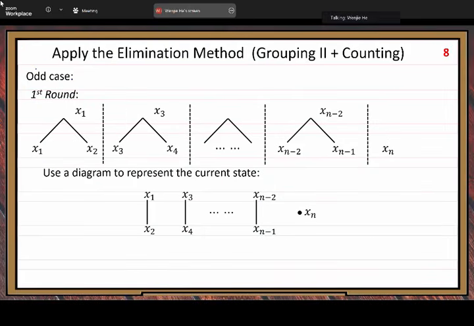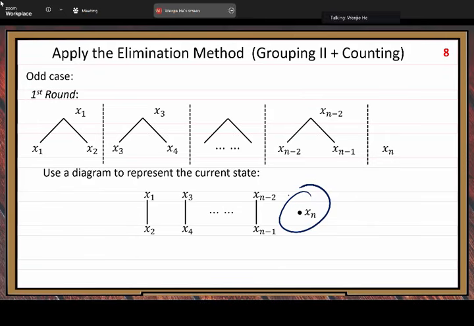So our main focus is on this singleton element, xn. Xn cannot be paired, so in our first round of comparison, we cannot cover xn. There is no comparison regarding the last element.